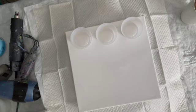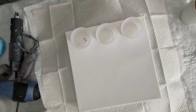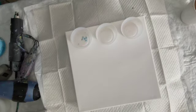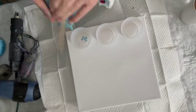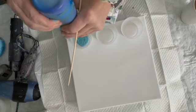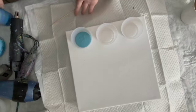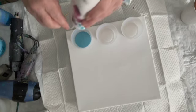So what do we have? We need some sky. And skies don't have to be blue, but we're gonna start with the blue sky. Oh, these have been sitting for a while, so there's something in the tip here that needs removing. Let's see if that works. Yep, okay, so we have a sky starting with the blue, and adding some white.